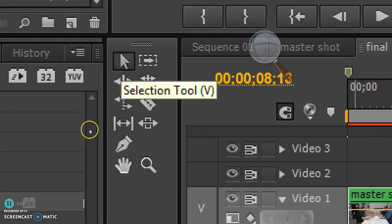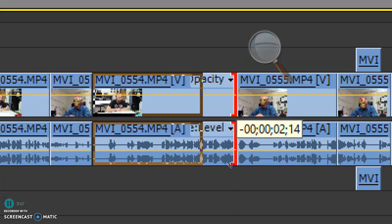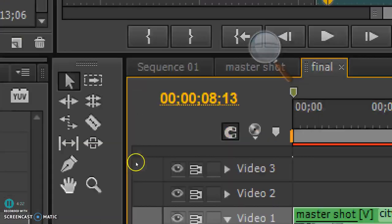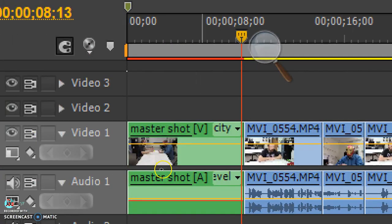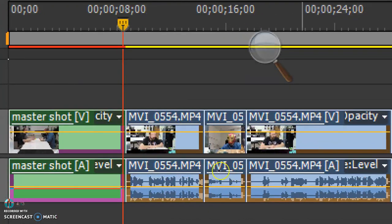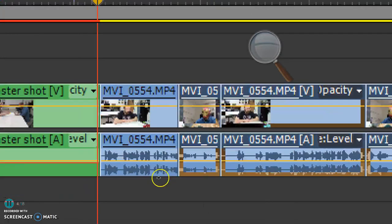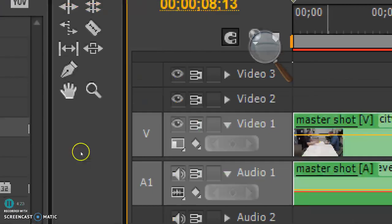Alright, so here is our standard selection tool. You're going to use this 90% of the time when you're cutting. You can slide the things, you can select a clip, you can make it shorter, you can extend it, do the different things like that. Another tool you might find helpful is this track select tool. The nice thing about this track select tool is I can click on the track and move the whole thing forward or backward, wherever, like from that point forward, I can move everything on that track all at once. It's really helpful to slide things down together.